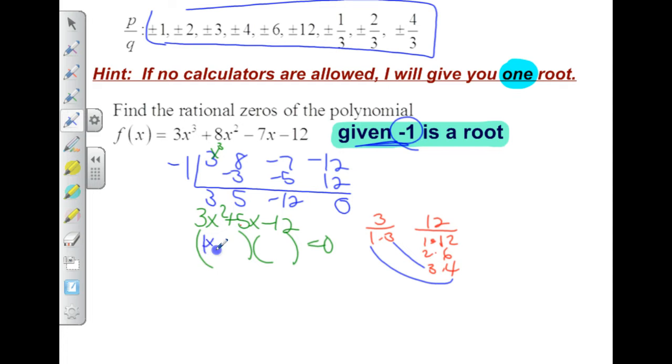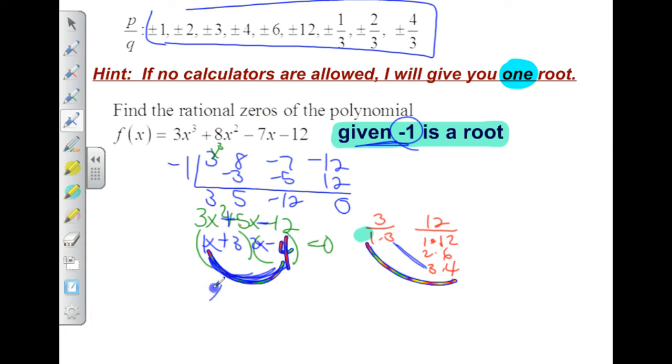So my first terms are 1x and 3x. That comes from this guy right here. And then after first terms, I'm going to look for outer terms. And the 1 lines up with whatever it tells me to, a 4 it looks like. And then I'm going to go back and the 3's go together. Signs are going to be different. The larger term is positive, and my larger term is my outer terms. No, it's not. The outer terms is only 4x. My inner terms is 9x. So I'm going to make that 9 positive.